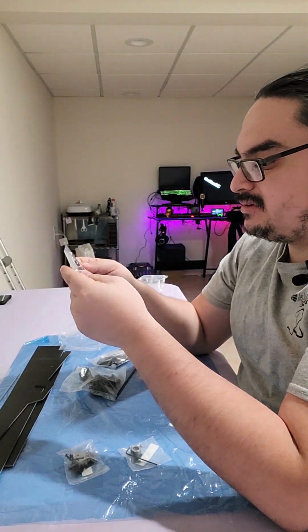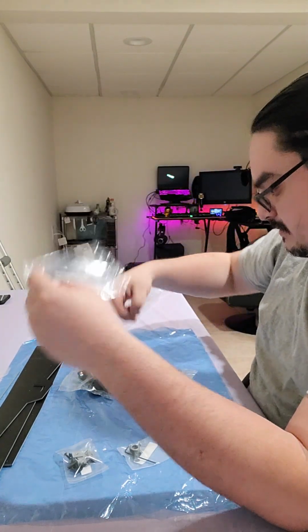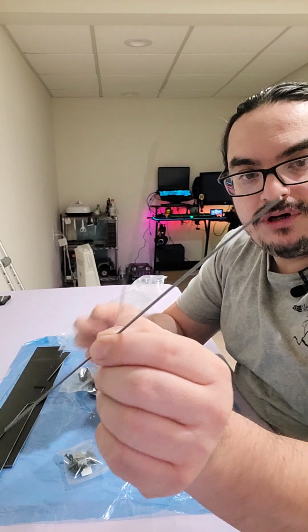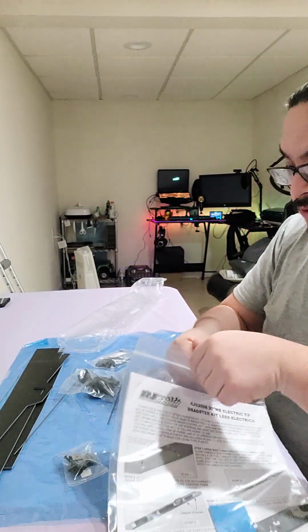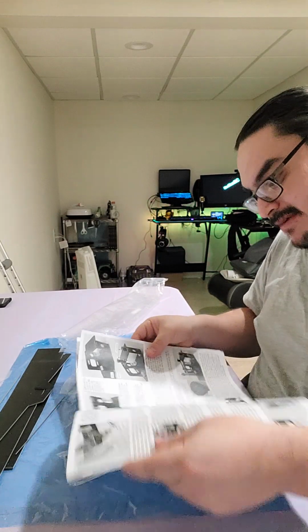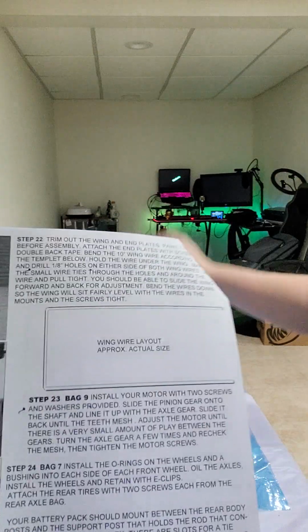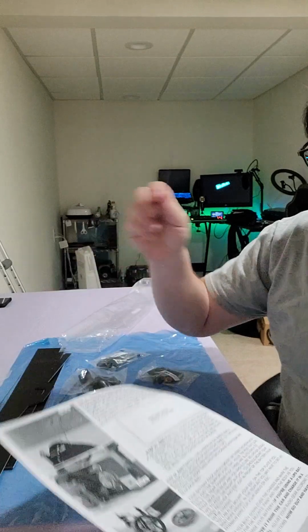These right here are the wing mounts for the spoiler, or the rear wing, the rear spoiler, whatever you want to call it. Here we have one and two little metal rods. These are actually the spoiler ones. Now, if you see here, and I'll show you on the instruction manual real quickly. It is on one of the pages. And of course, it's going to take me a minute to find it. Go figure. Here we go. It does come with a wing wire layout, approximately actual size. So basically, you just have to bend this bar in the right angles so you can actually make the wing mount, and the wing will sit on the bar itself.